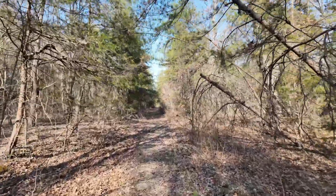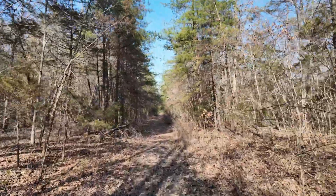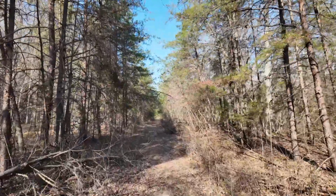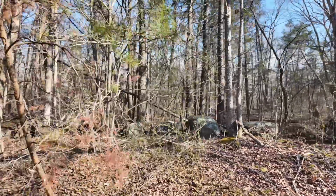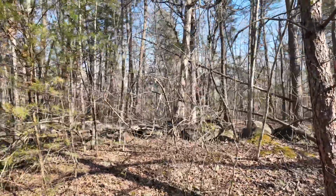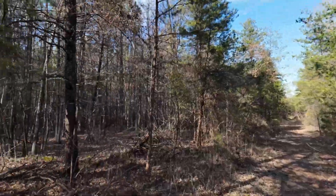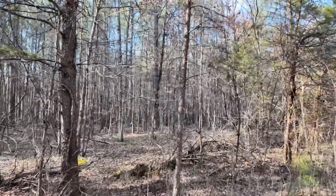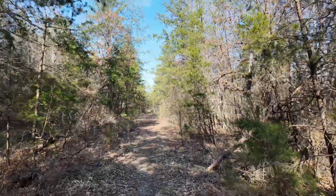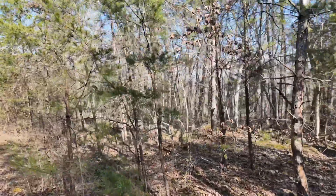As we continue down the path, supposedly this is the area where Major John Pelham was wounded and died just shortly afterwards. He was an artillery officer. So let's see if we can find where he fell. As we walk down the path, we've started to see the stone wall where the Union troopers had dismounted and were behind this wall during the battle. And unlike now, on the other side of this path was just an open field at that time where the Confederates charged at the Union. So we're walking down a path in front of the stone wall where the fighting took place.